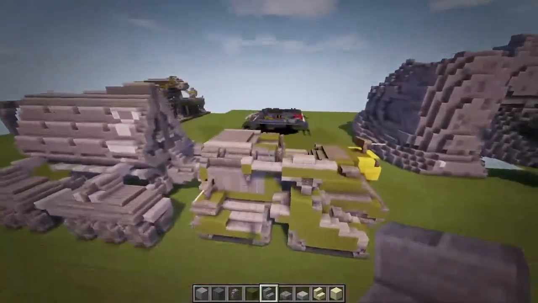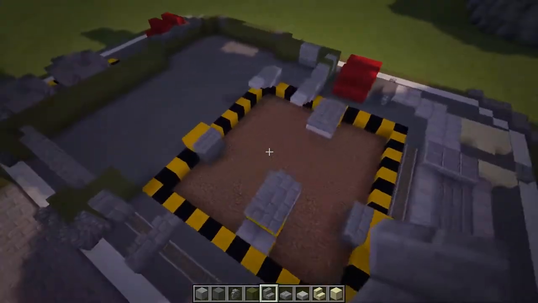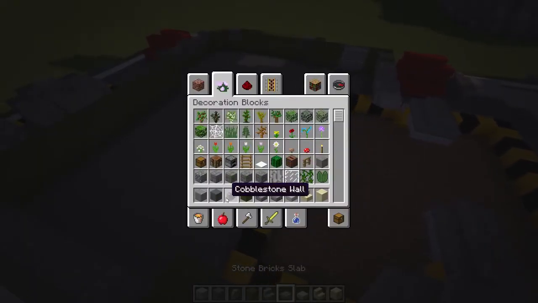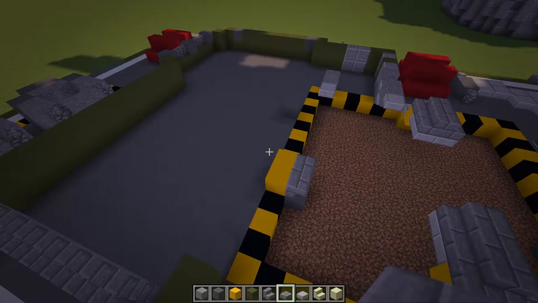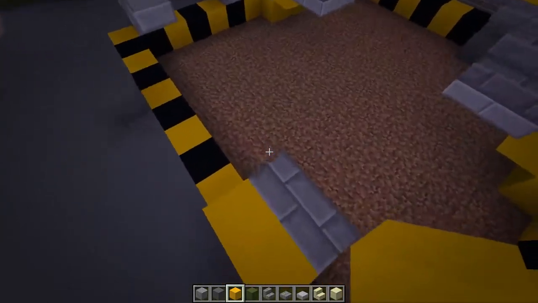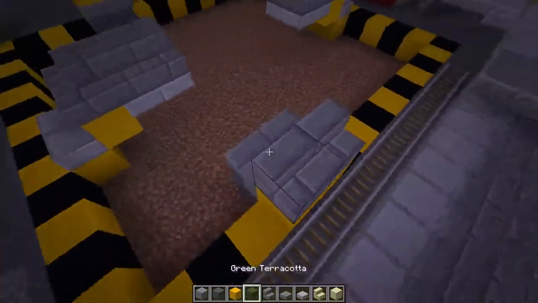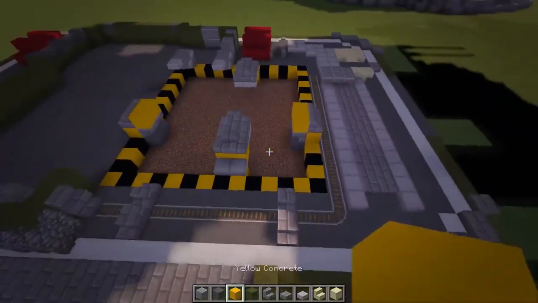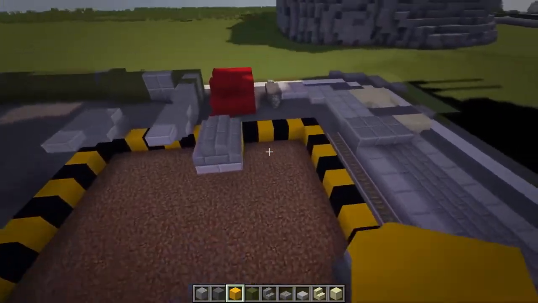Let's fly back over here. So, last little bit. Throw away the cobblestone wall for now. Bring out yellow stained concrete, or just yellow concrete actually. You're going to do one just there, two concrete like that and two stairs. Same thing again, like that. Okay. And yeah, once you've done that, the last thing we need to do is over here.